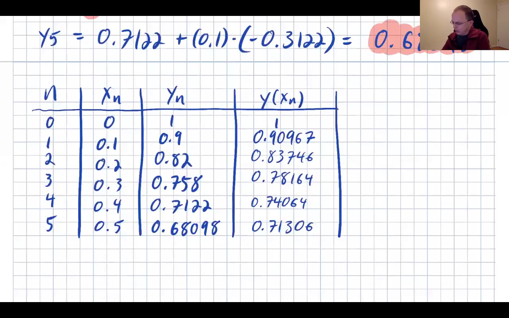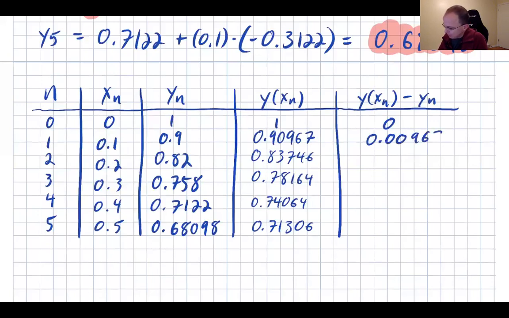Okay, so here are the errors. These are going to be the true actual values of the solution minus these approximations. So initially the error is exactly 0, which is not a surprise. That's what always happens with the initial point. And then the next value is going to be 0.00967.